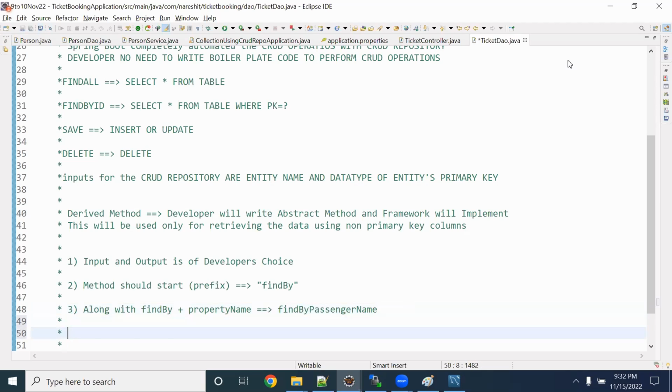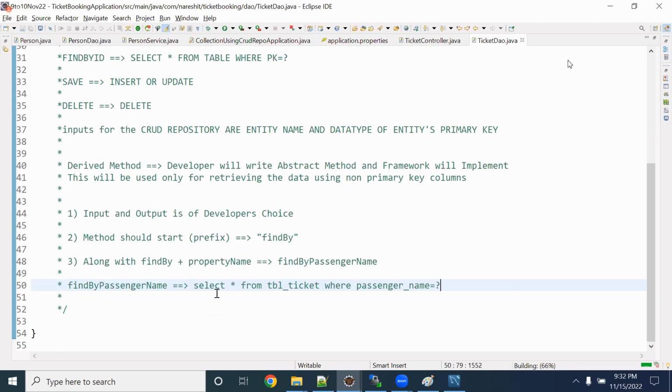What is the query going to be here? It is equal to select star from tbl_ticket where passenger_name is equal to question mark. So if I write this abstract method name as this, the framework will write this query on behalf of the developer. The developer needs no query. If you write this abstract method, the framework will take care.